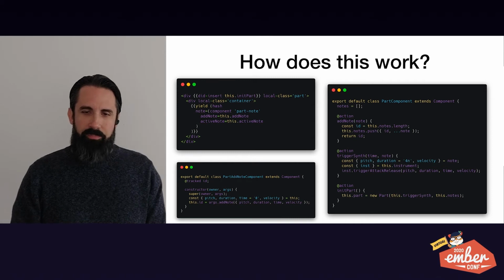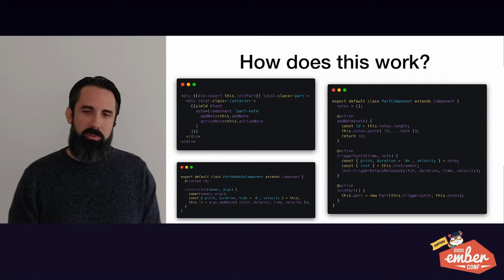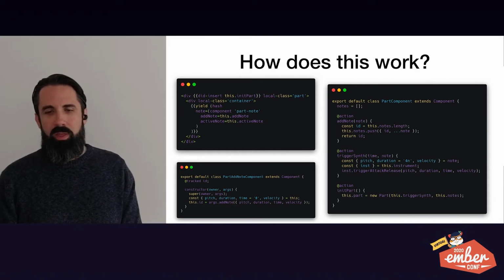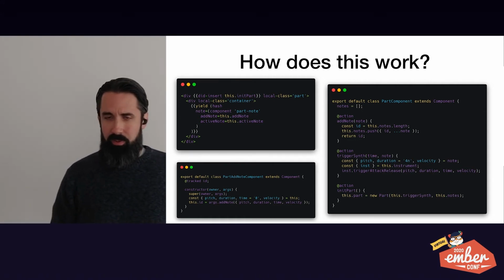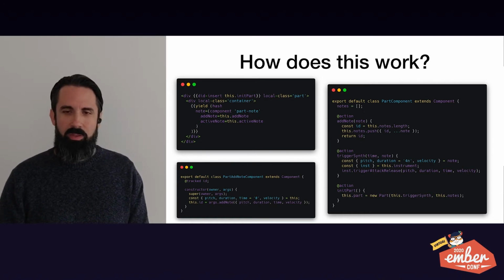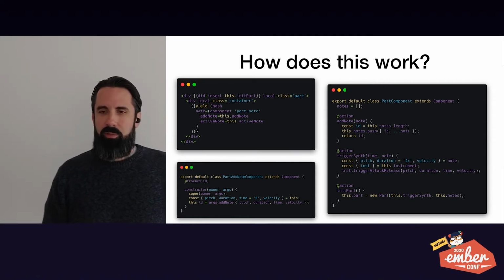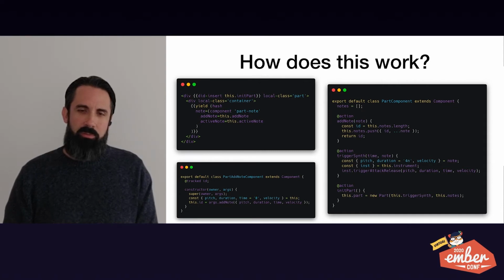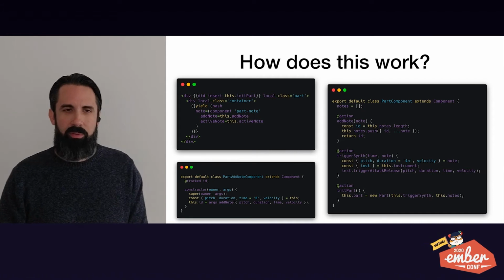Next we have an init part. So the init part action is what actually ties the notes together with trigger synth. What it calls instantiates a new part. And Part, capital P here, is something from Tone.js. That's the Tone.js Part. And you pass it a trigger synth, which is a callback, and you pass it an array of notes. And it goes through that array of notes, and it calls trigger synth for each of them, scheduling them all at the appropriate time.